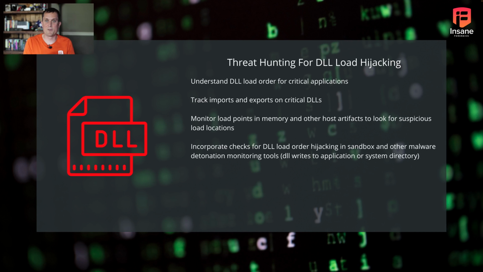Because they have to write the file in there, they have to make the modification somehow, they have to rename the file. So file integrity monitoring and just knowing what's normal on your system should help a lot there.